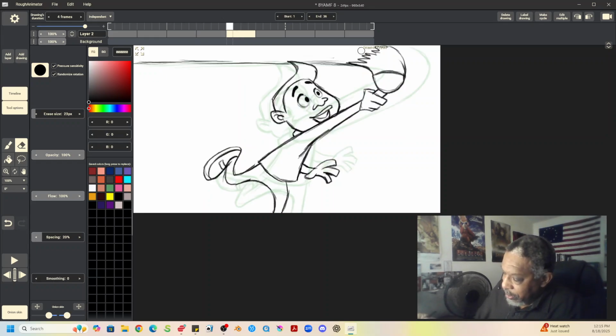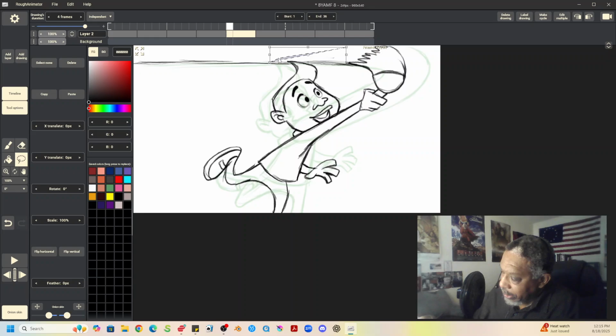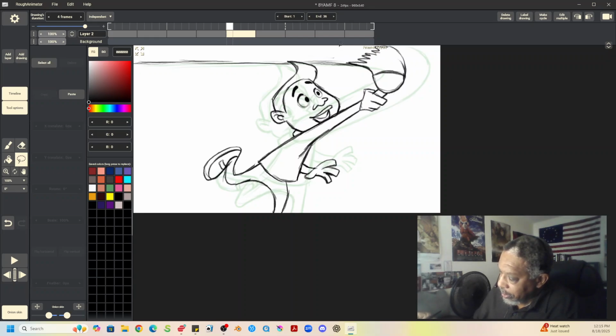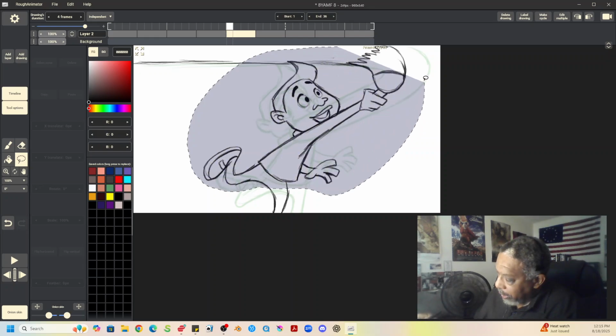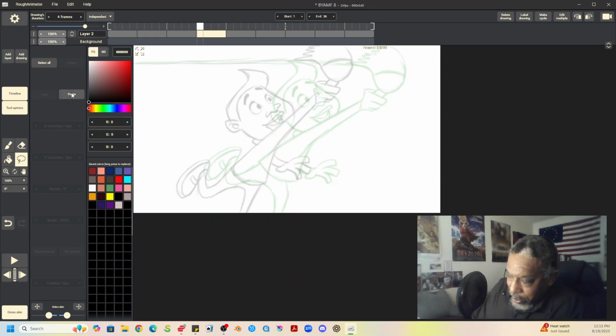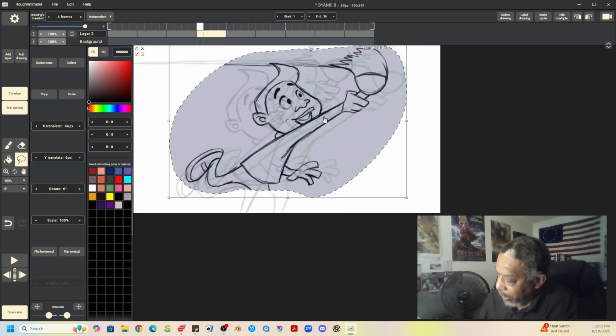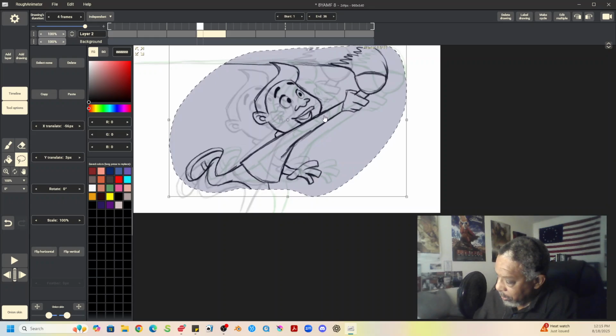Let's go to this drawing, which is where we're going to end up. And let's grab all of this, even the leg and the hand. Okay, we'll copy that, go backwards and paste it. Then we'll move this to be halfway, because I think it might work.